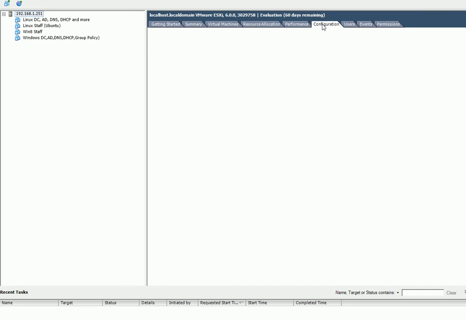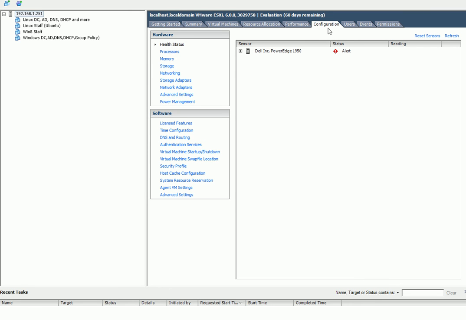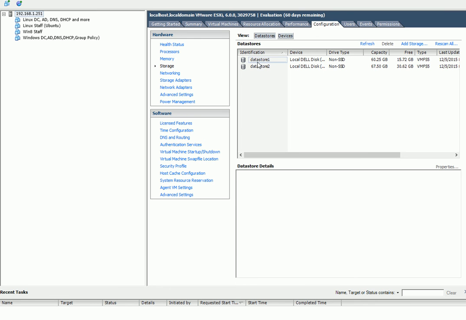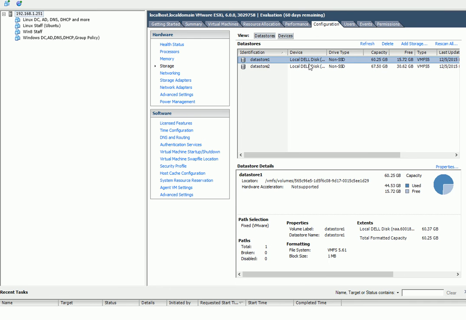So what we need to do is this. You will see only one, the one that you just installed. To add another one, you need to add storage here, click on add. Then choose the first option and click next, and you will see the disk right here. Click on it, next, give it a name, and then finish. Once you finish, you will see datastore2 over here. Now at this point, we can use it to install other systems so that we can take advantage of the more space. So that is how you add your storage.